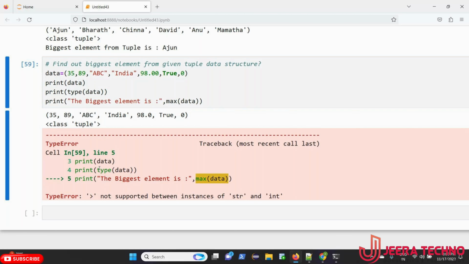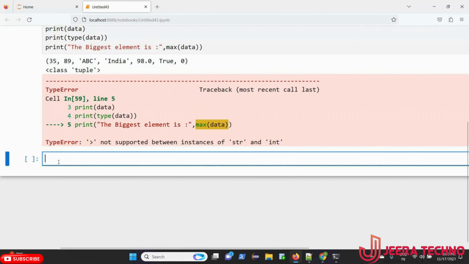So you can take a screenshot and keep it in an error document. One small task: in the chat box, write a Python program using the tuple data structure to find the max, min, and sum of salary.